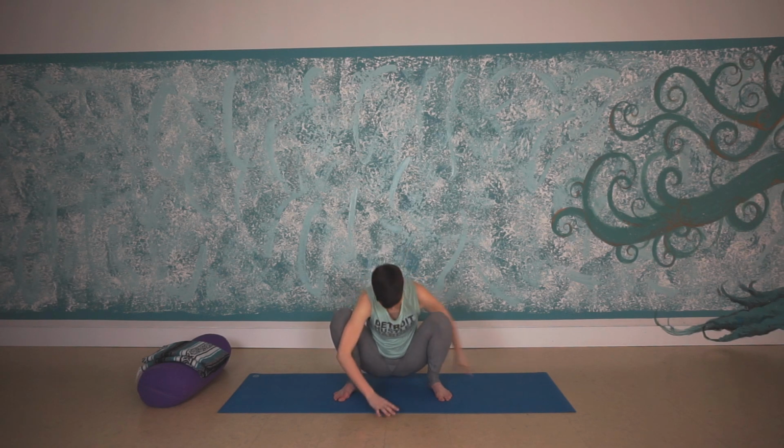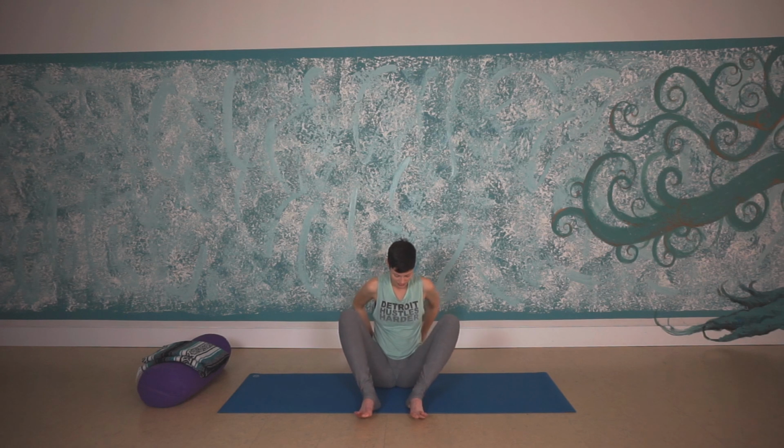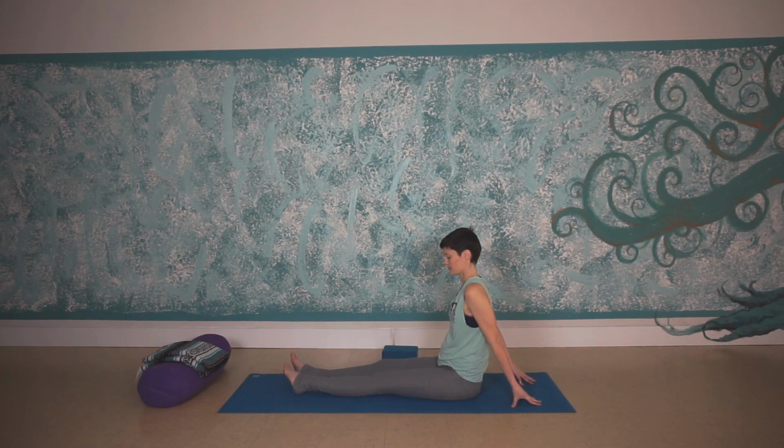And then release out of Malasana. Bring the hips to the ground gently. And then extend your legs out in front of you and give them a nice shake here. We're going to come into 90-90 pose.